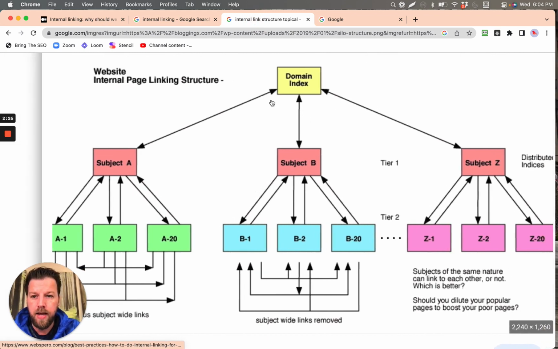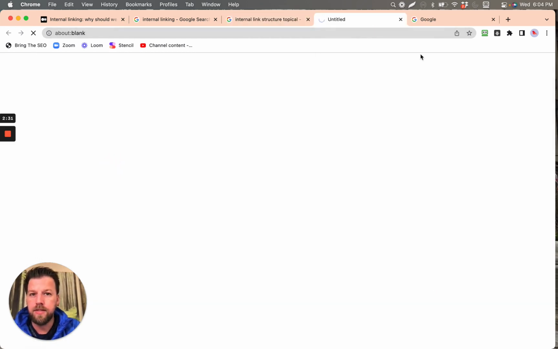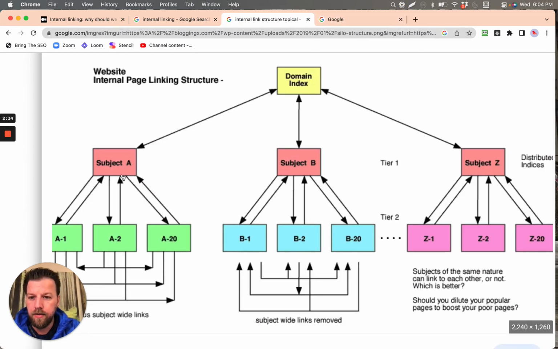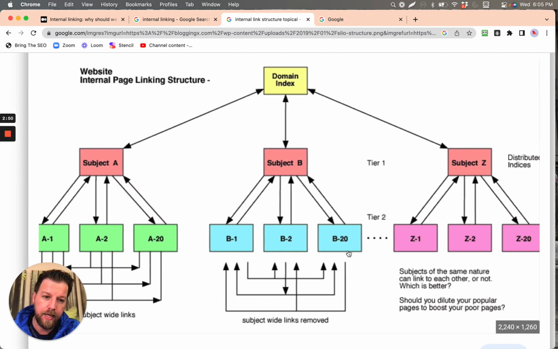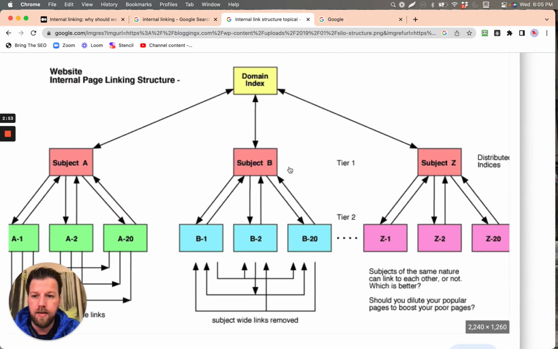Let's say there's this domain and this subject A, for example. Let's say subject A is one particular category within your website, and you've got all of these related posts that are related to that category. It would be better to have links go to those similar categorical pages. Now, if there is something within subject B over here that does categorically relate and makes good logic, that's great. That's fantastic, and that's very natural and totally fine to do.